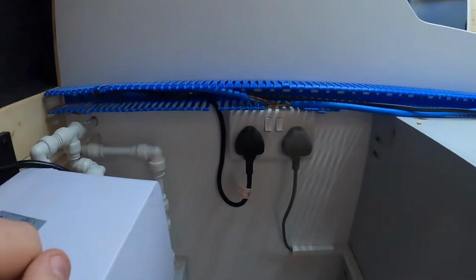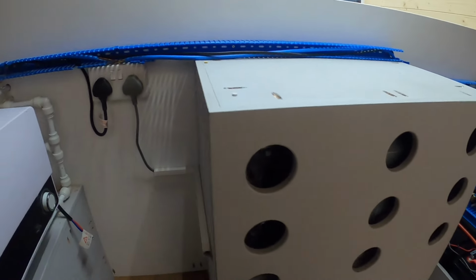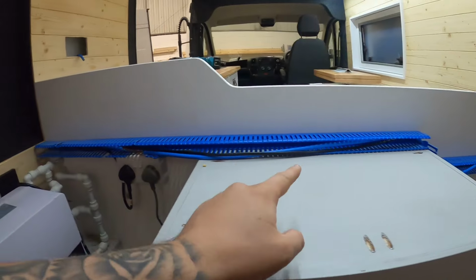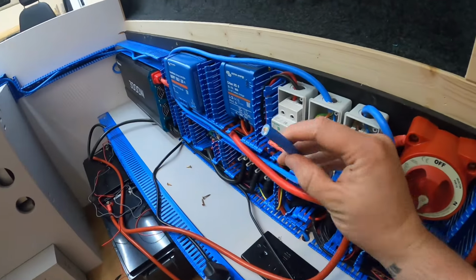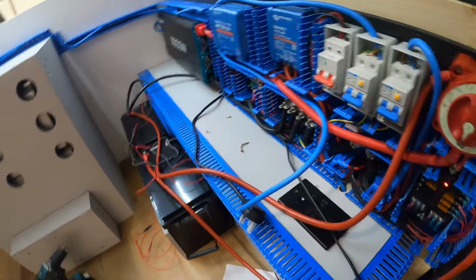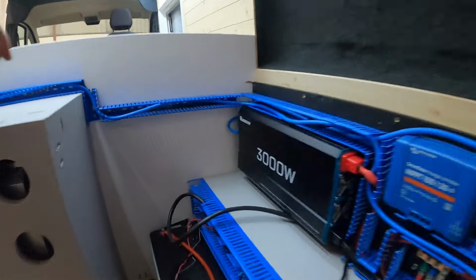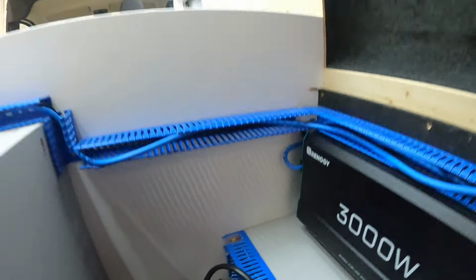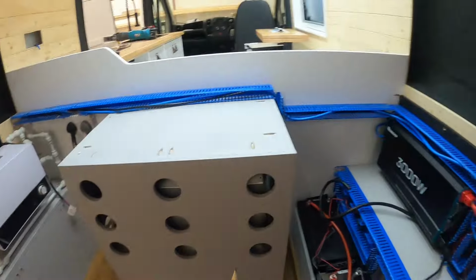So that double socket's in, which does the induction hob and the microwave. We'll put some trunking on there. I'm just going to P-clip that one just so it looks a bit neater. Piggybacked off that one to go into there, which I'm just going to do now. And that runs all the way to that RCBO. Quite happy with that. We have just run out of Arctic Blue 3-core cable, so I'm going to go out and get some, because we've also put the hole in there behind the trunking so we can run the one through for the front. Grab my pencil.